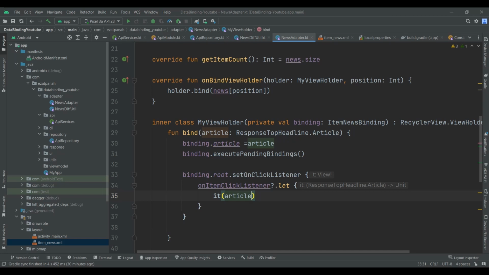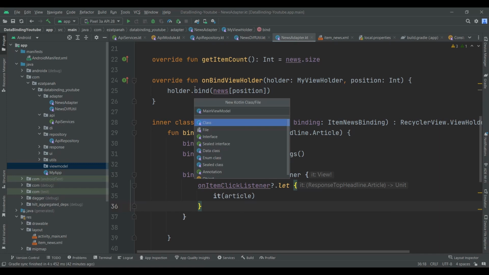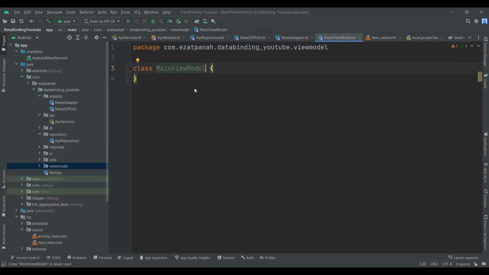So the next step, create our view model and then work with the main activity. So let's continue to create a class of view model. Okay, here let me create my view model. The purpose of using a view model is to encapsulate the data for a UI controller to let the data survive configuration change.